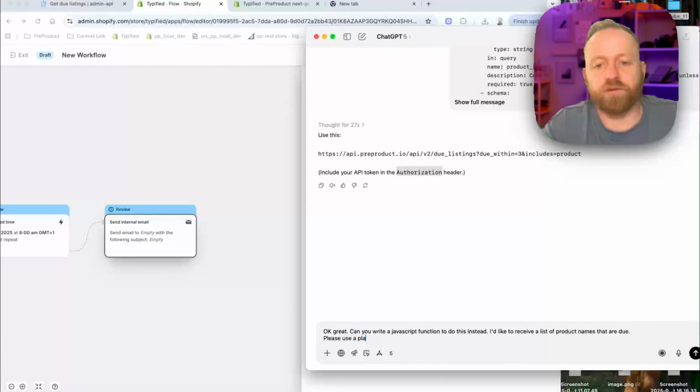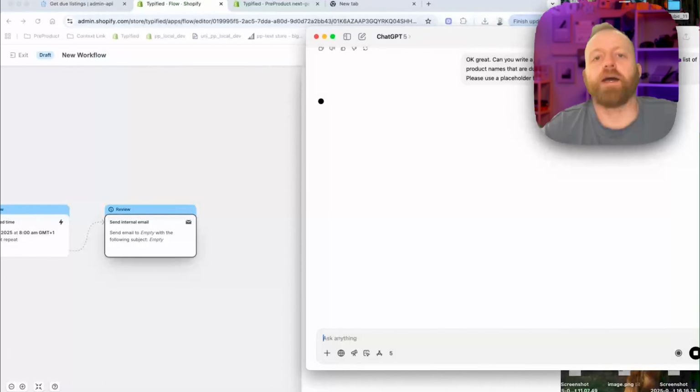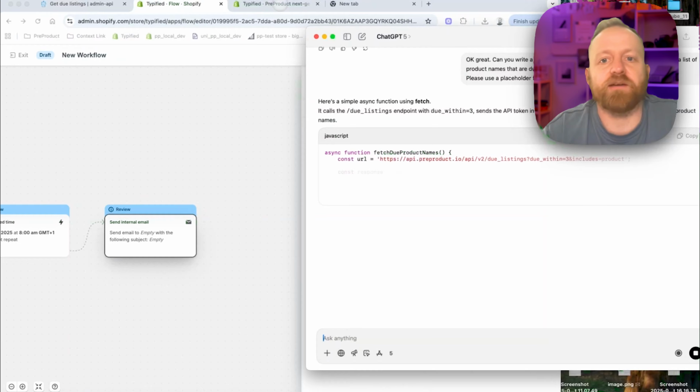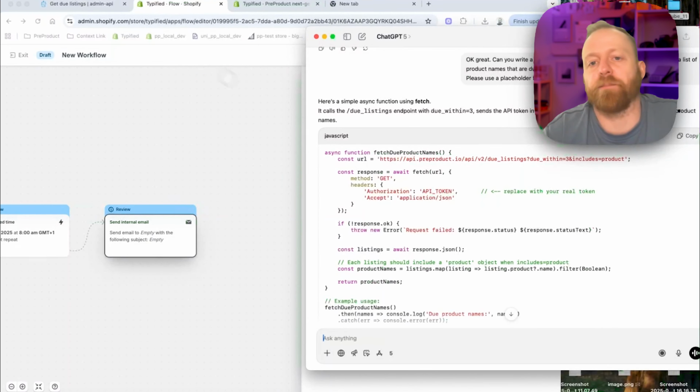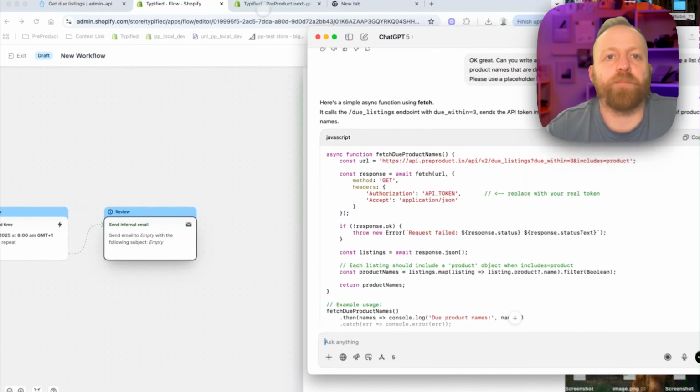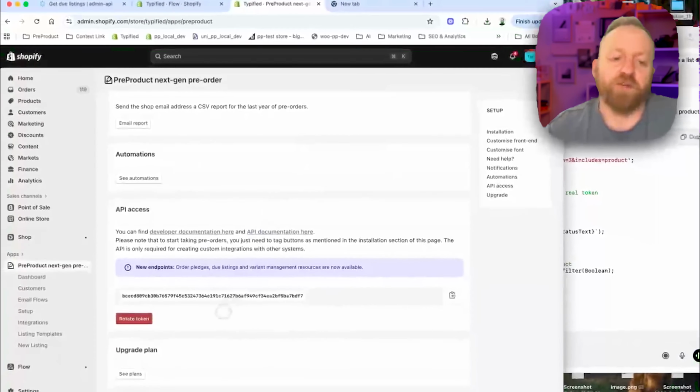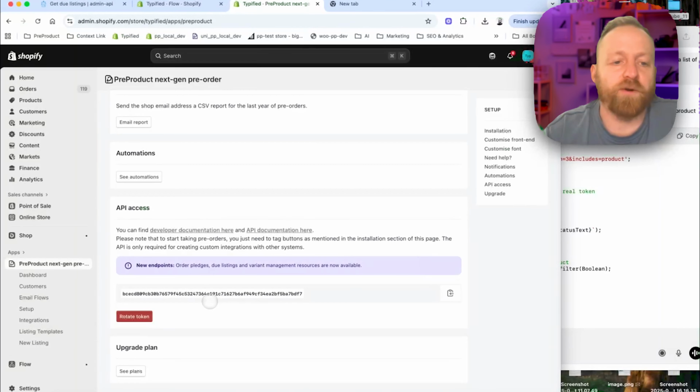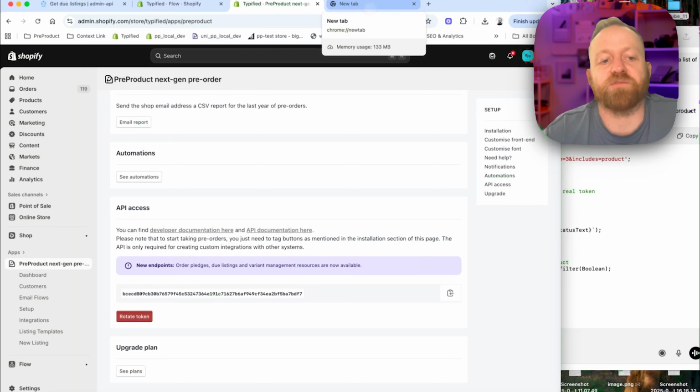Please use a placeholder for the API token. API tokens you always want to keep secret. You especially don't want to paste them into a chatbot because then, for example, I'm going to rotate this before I post this video, but anyone who has the API key can interact with your app and mess with your Shopify setup and your catalog. So always a good idea to keep them secret.